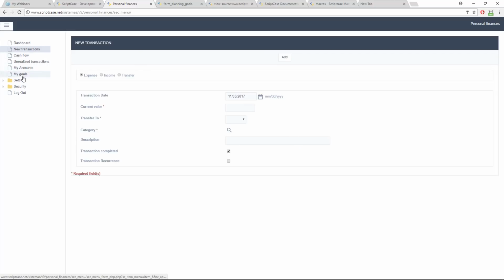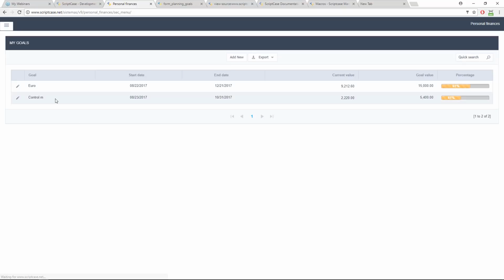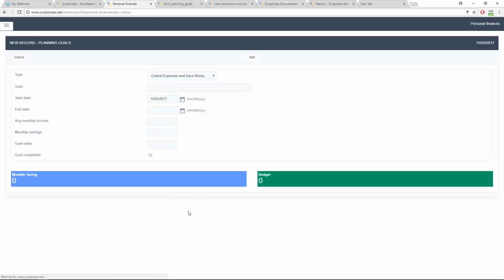I can also add goals here. For example, new goal. I want to save from today to the end of the year. I want to save, I don't know, 200 a month, and then let me put here 400, and I want to save 1,000.